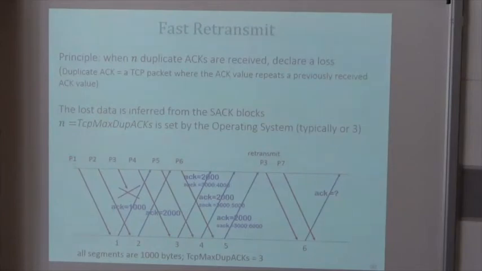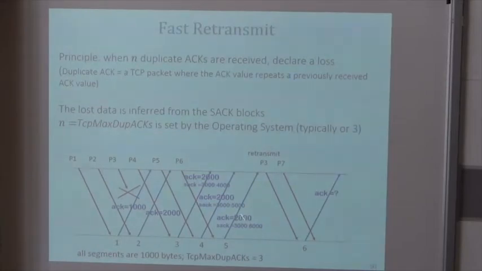What standard TCP versions have implemented, this is called TCP Reno, is to use duplicate ACKs as a symptom of a packet loss, but be a bit conservative by requiring several successive duplicate ACKs. For example, here I'm showing an example where packet 3 is lost, so therefore we receive duplicate ACKs at time 3 and 4.